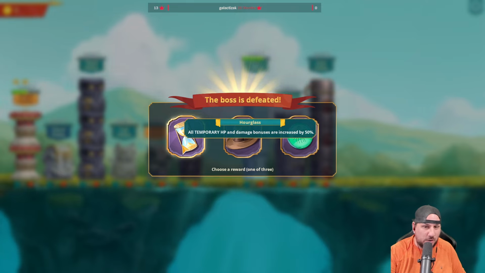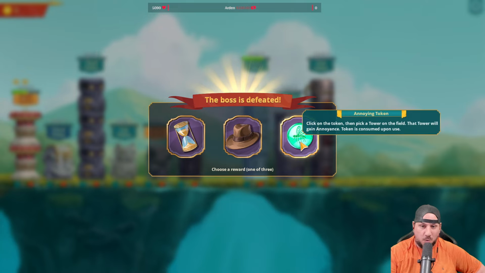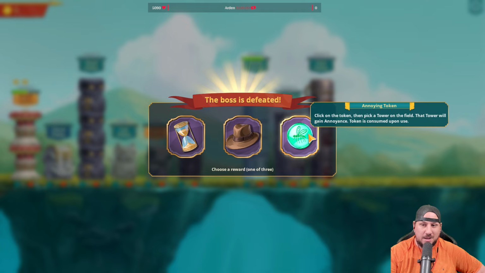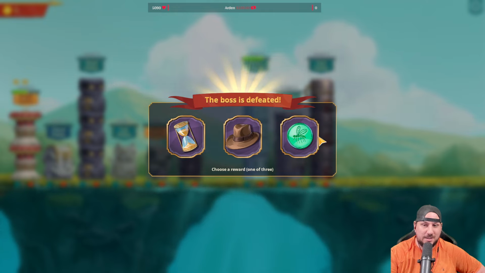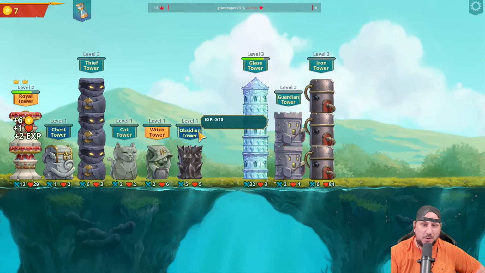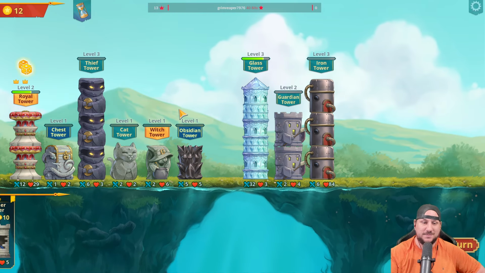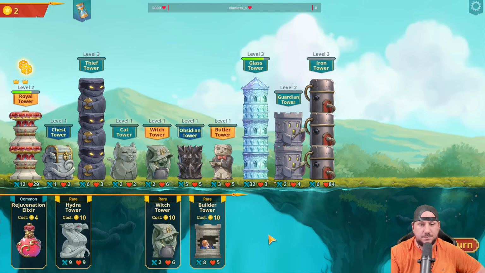Ready? All temporary HP and damage bonuses are increased by 50%. Or click on the token and the annoyance. Yeah, I guess so. Let's do it. Let's build around the obsidian. Let's go. Oh, and we get the butler too? Boom.